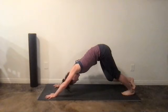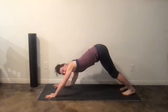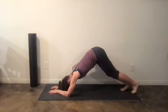Three, two, both heels down. Adding on, your elbows come down. This is the dolphin in yoga. Hold here. Five, four, three, two, and then we're going to walk the feet back further.